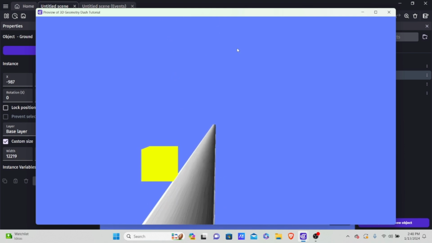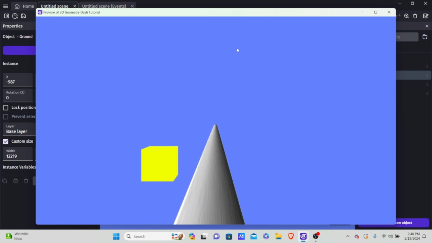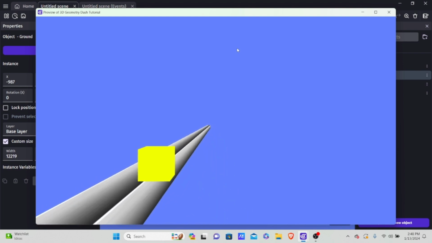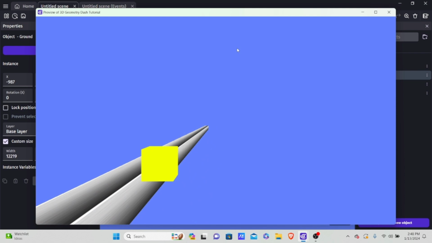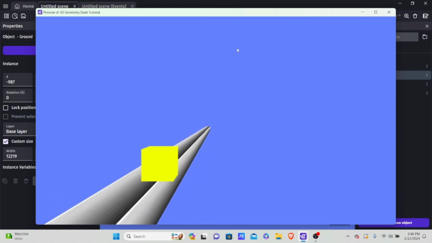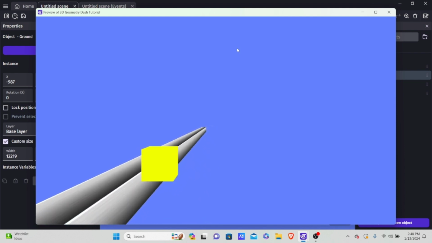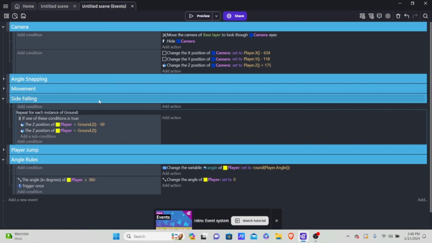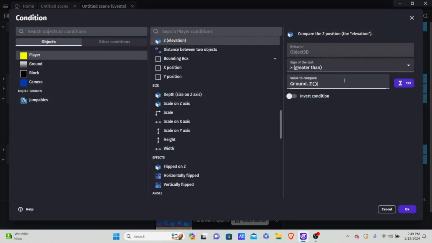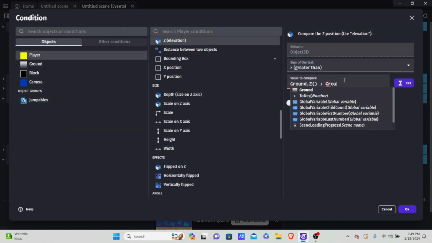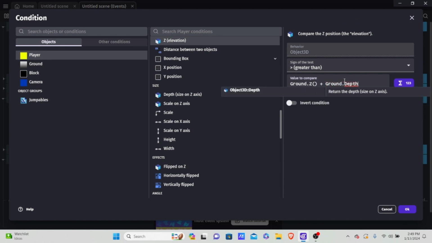That's ground Z. It's always at this left edge when it's calculating what the Z is. When it comes to this right edge, it's based not only on the Z position, but on the Z position plus the depth of the object, which means how thick it is. So that's why we're going to add a depth to the Z position of the object. I'm going to put ground.z plus ground.depth. And this makes the code flexible, so no matter how thick our object is, this will always be accurate. So I'm going to put plus ground.depth, and that's it.